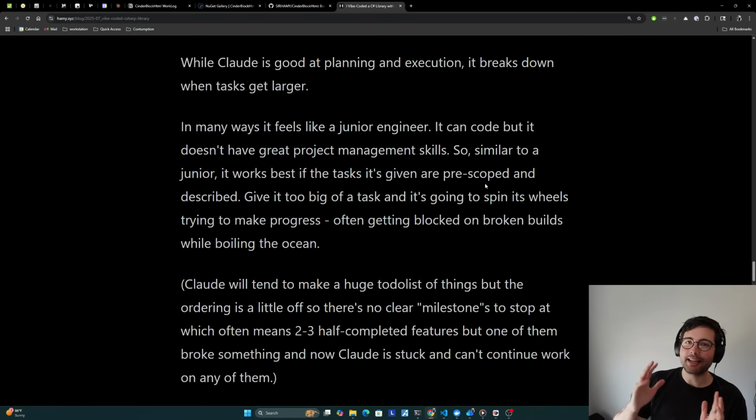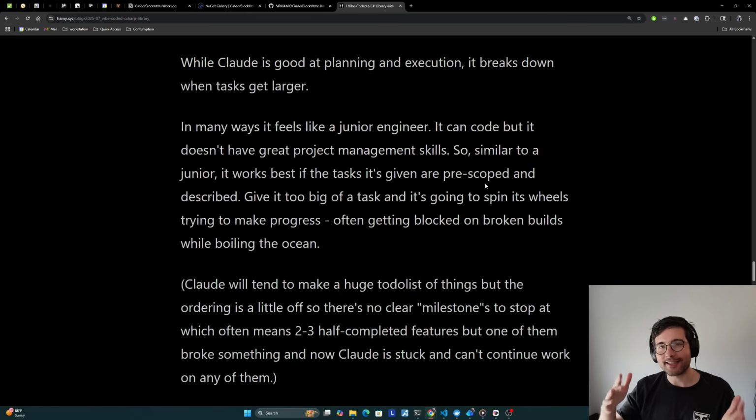And so it will often do that, get halfway through, and then something it did for, let's say, feature C breaks, and then it can't figure out how to fix that. And so it goes sideways, and now you have three broken features, right? A, B, and C. And I've seen this very frequently. And so I've decided to take a step back from this and find a different way to solve for this, because it really just doesn't seem to be able to do these larger tasks all at once.